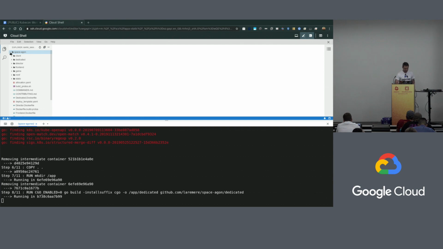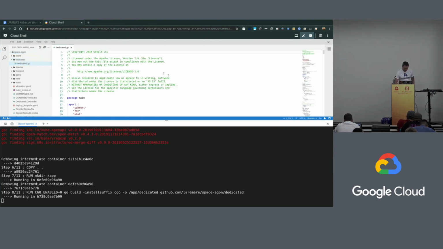Actually, while that's going on, I know what I can talk about. Just for interest's sake, everything inside Agones, any dedicated game server you're running, runs inside a container. So we can basically put in there whatever we like, whether you want to run an Unreal dedicated game server, or you want to do something similar to what we've done here, where we've written one in Go. I know people who have written ones in Node.